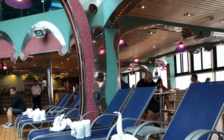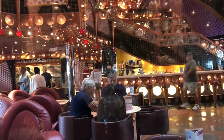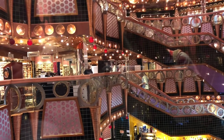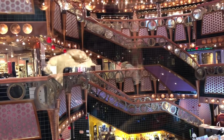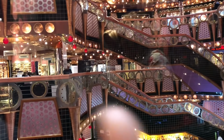So I definitely thought it was a very fun area, and I am going to miss this ship. It is leaving in December of 2019 because we are getting a new ship, so I'm super excited about that for next year. But for now, Carnival Splendor is here for another year with us before it leaves to Australia, and it's a nice cruise if you're in the Los Angeles market and you don't need to fly. You can go to Cabo, Puerto Vallarta, and Mazatlan, very simple on this ship.